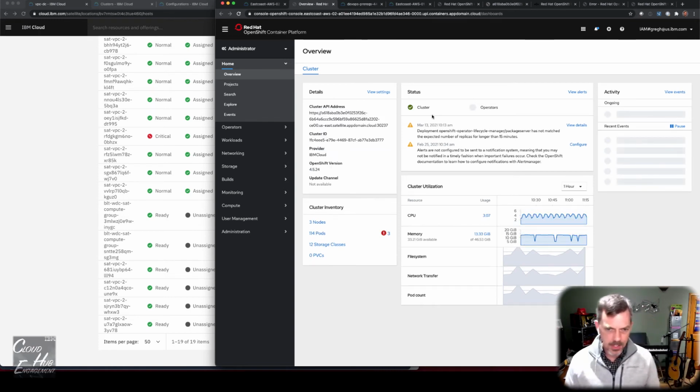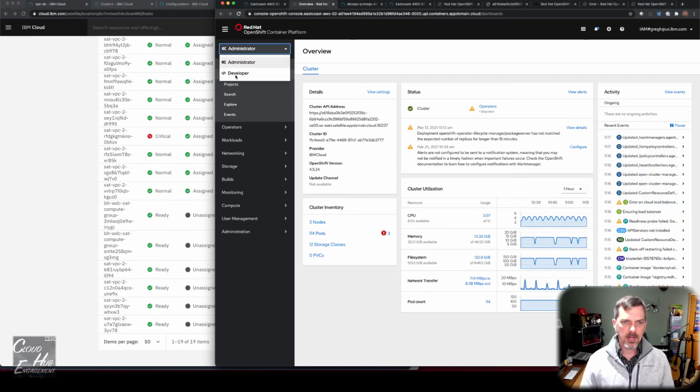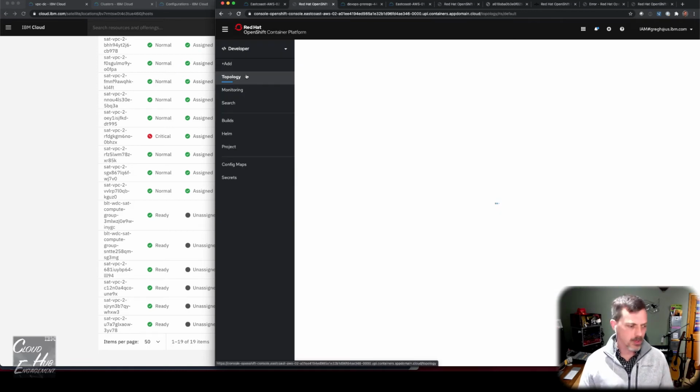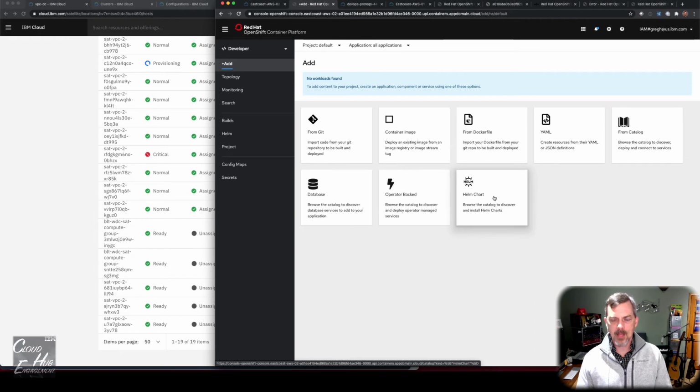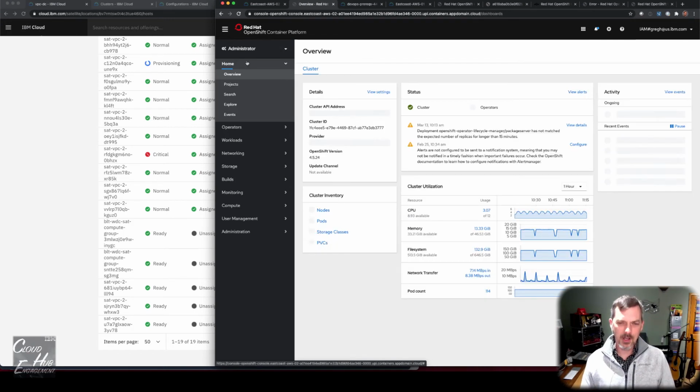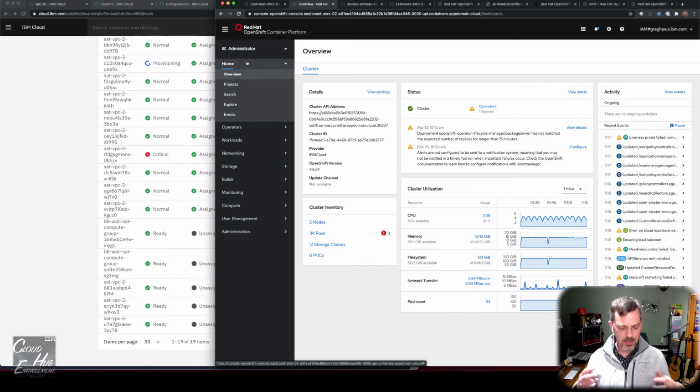It's so easy to use that I might just be a developer and I want a 3-node cluster for a 3-week project, and all of a sudden I want to add an application, and I can just do it. I don't need to wait 3 weeks for a set of VMs, but I'm also assured that this is running in the location that I need it, and that's incredibly freeing for teams that are focused on delivering this innovation, but being constrained by the very real governance needs to run it in the locations that are needed.